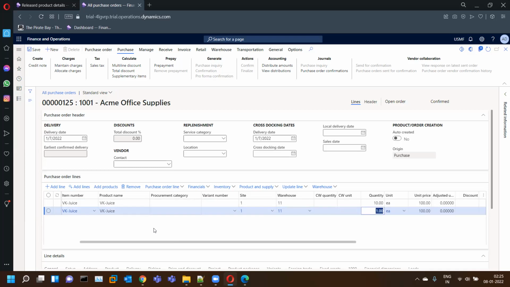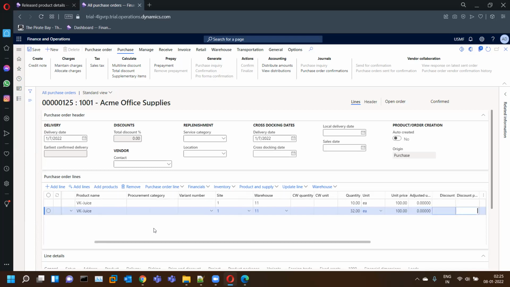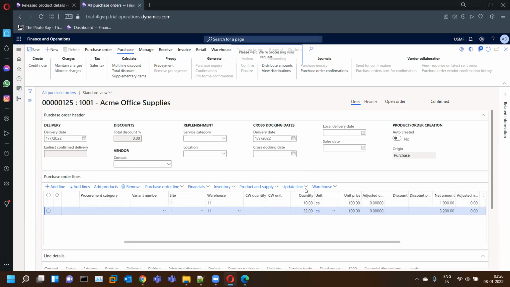Let me say I want to receive 32 quantities. So I'm hoping I will get 6 batches, 6 times 5 equals 30, and a batch of 2 quantities. So 7 batches I should be getting, starting from J001 because that is what we've defined. Okay, I'll click on save and try to register the line.